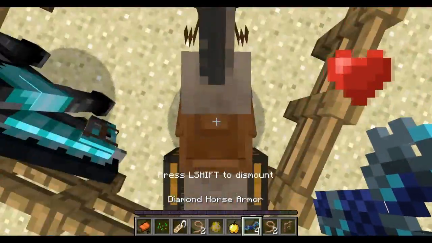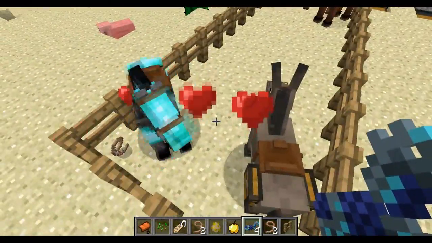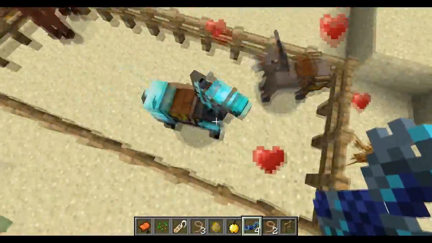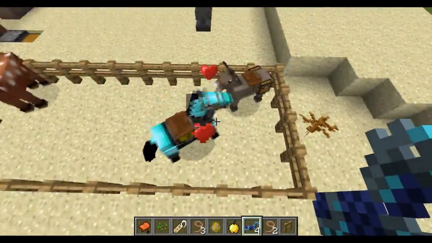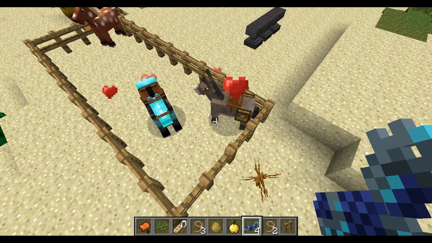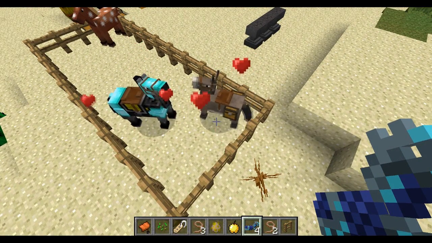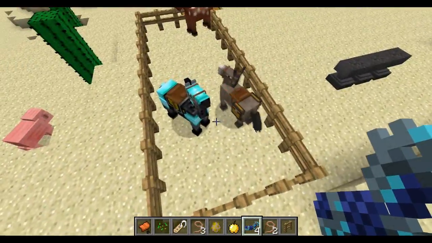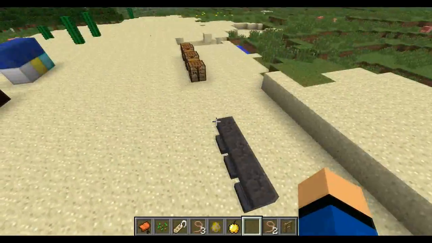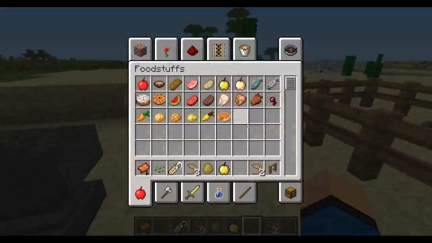If you can put, no, you can't. Right, they're not wanting to have babies. But just take my word for it, you can breed them and they will have babies. But they're not doing it today because these two don't really like each other for some reason. Here, have some armor.